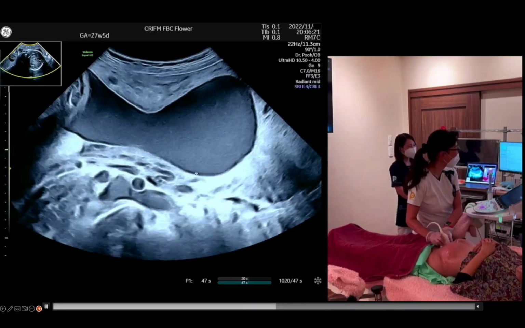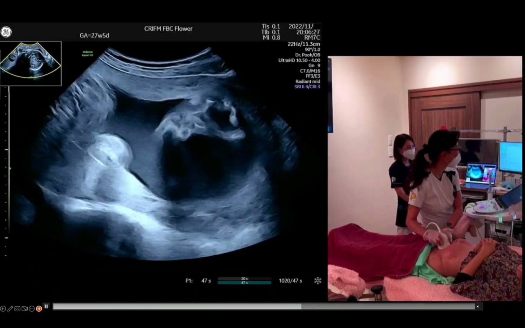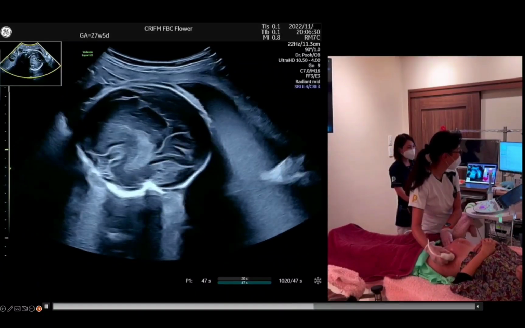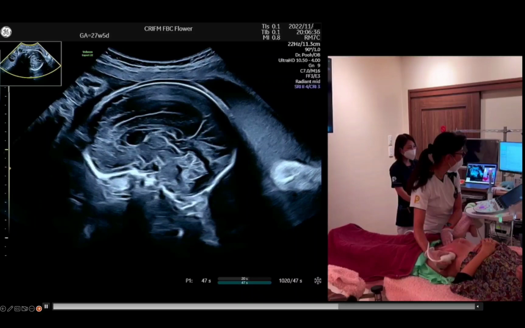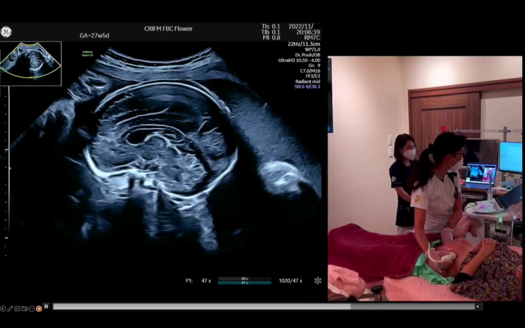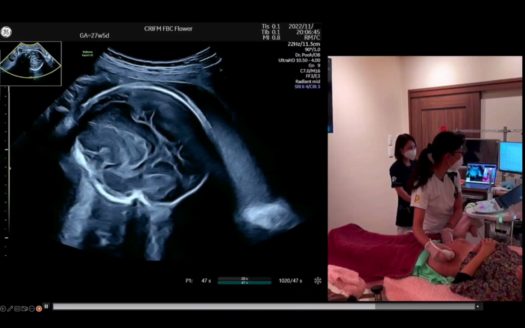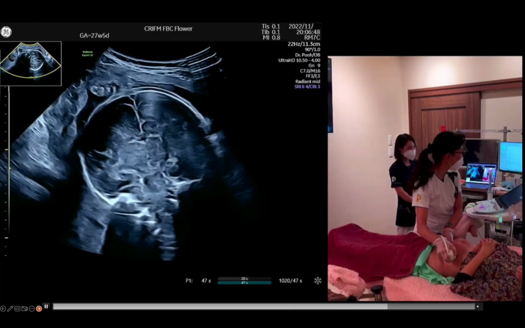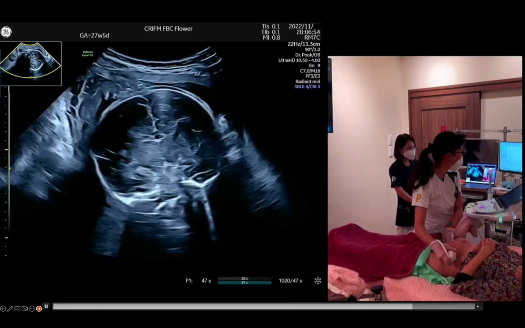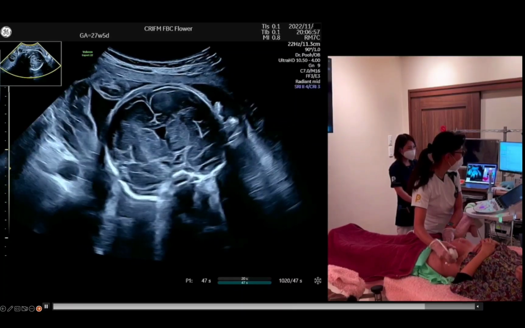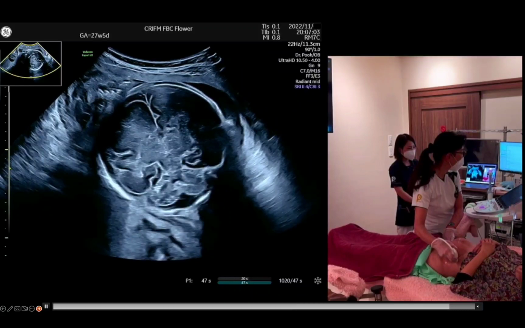Now you can see the amniotic cavity here, and now the fetus is in oblique transverse position. So I can immediately do the neurosonographic scan. Here you can see this is the mid-sagittal section, where you can see the corpus callosum, cerebellar vermis, and fourth ventricle. And then with 90 degrees rotation of the transducer, you can see the coronal section of the brain, observing from the frontal to occipital structure by moving the transducer.